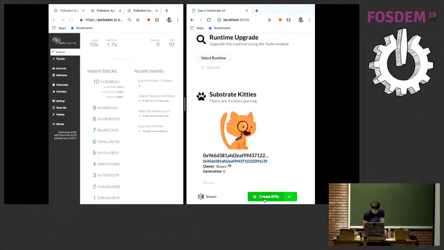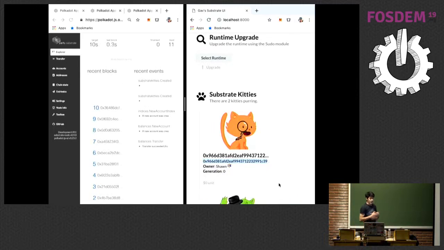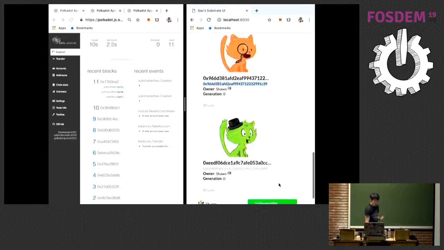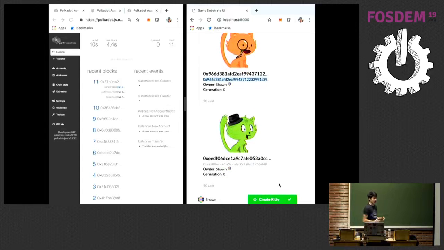And so we can actually do this a few more times, just real quick. And you'll see the cats are unique, and the ID and the DNA is all unique. And so what I want to mention here is that, OK, well, I built a game, but what if I wanted to add new features, new functionalities, and continue to upgrade my blockchain, upgrade what this dApp is basically doing? And I don't want to cause a fork, so let's do a forkless upgrade.